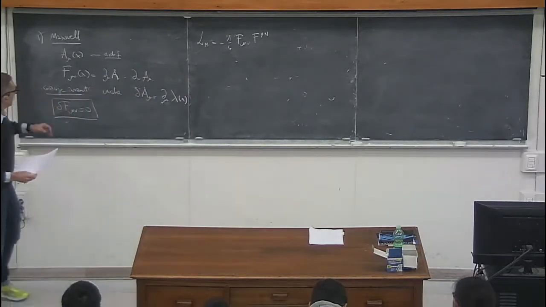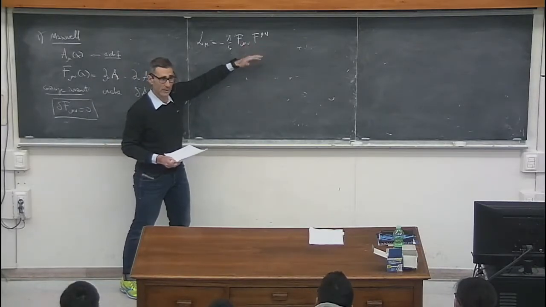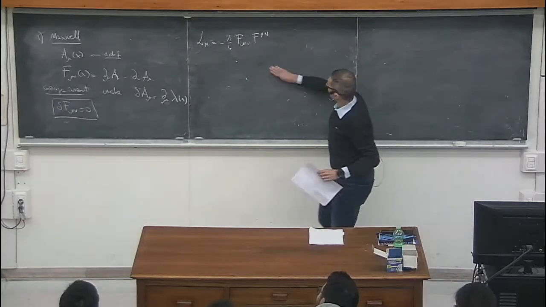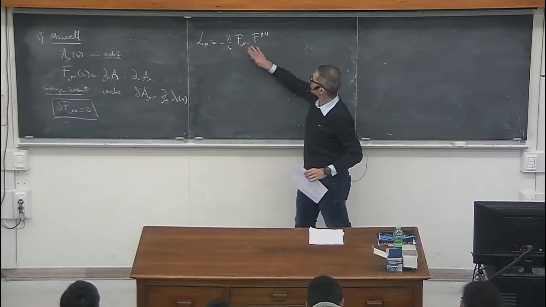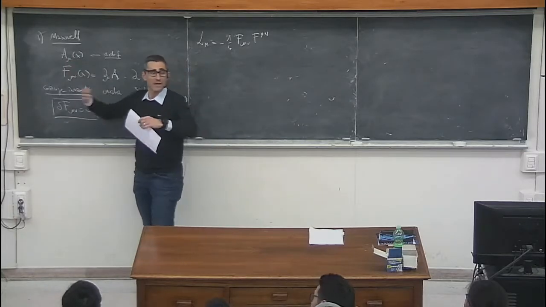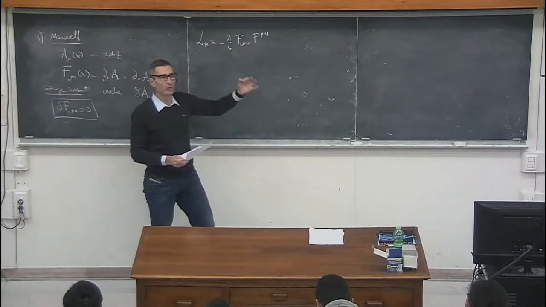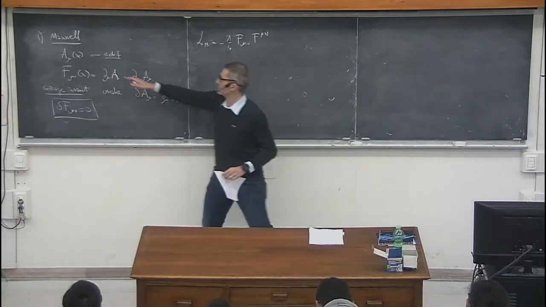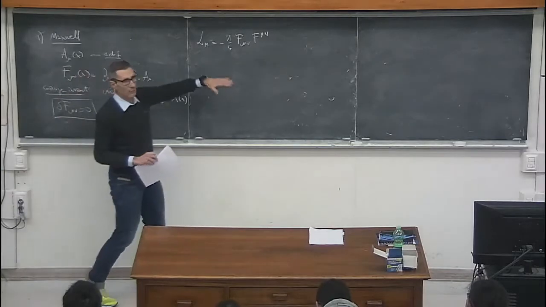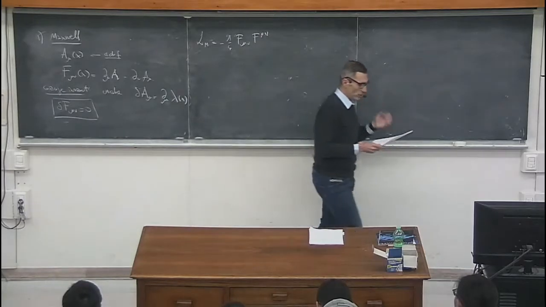Namely, you would like to write down an action which is Lorentz invariant, Hermitian, and real. With all these good properties, you need a potential which has 4 degrees of freedom, so it must be a 4-vector. But then, in order for this quantity to describe really 2 propagating degrees of freedom, you need the gauge symmetry. So the gauge symmetry is a way to write down something in a covariant way with the correct counting of degrees of freedom. This is a crucial point.